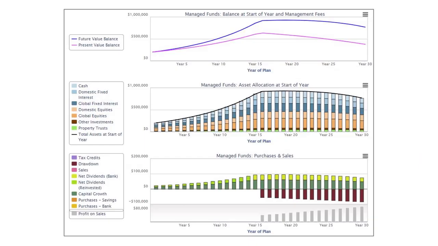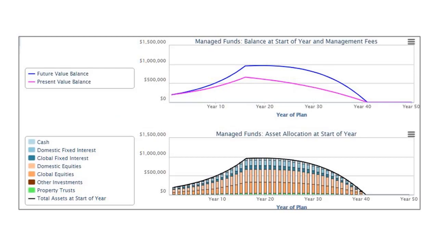The drawdown period is for 25 years, meaning there should be a considerable balance for an inheritance, even if the client lifespan is well into their 90s. At the end of the 30-year plan, the client is aged 95 and should have about $390,000 present value in the account. There may be value in extending the length of the plan to 50 years to see the results for an extended drawdown period.